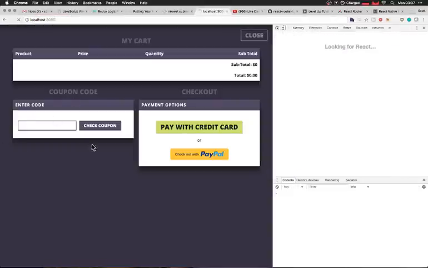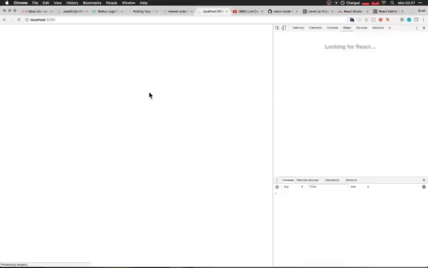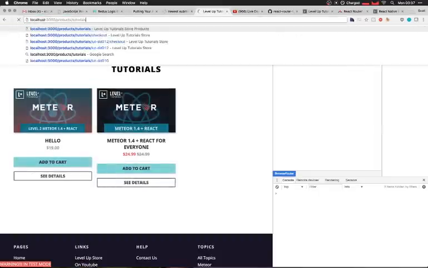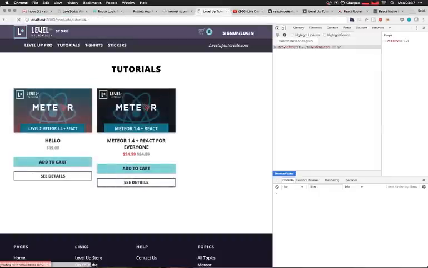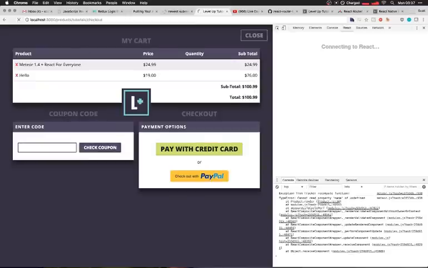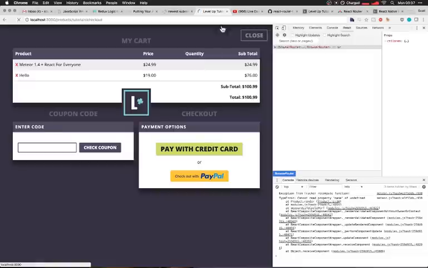Now, likewise, come to another page here. Let's load this up. Come on. Tutorials, blah, blah, blah, /checkout. And this should hopefully turn on the checkout. Now, you know, the cool thing about doing it this way rather than doing it another way, again, I'm having nonstop issues with this.